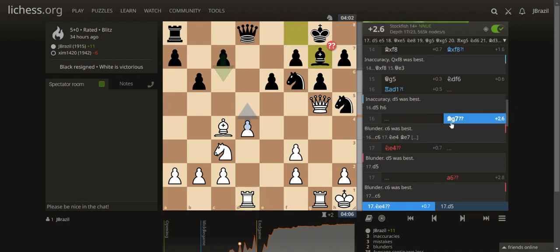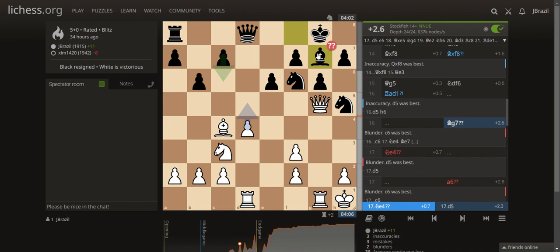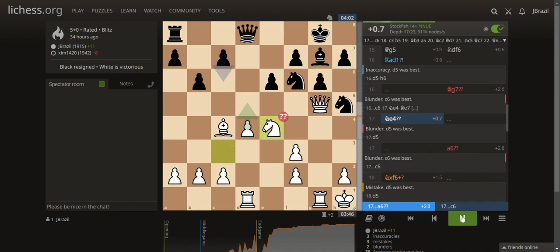Here he played bishop g7, which the engine said was a blunder. C6 was the correct move. I'm not really sure why it's a blunder because after he blundered with bishop g7, I also blundered with knight e4. So this is a blunder game.